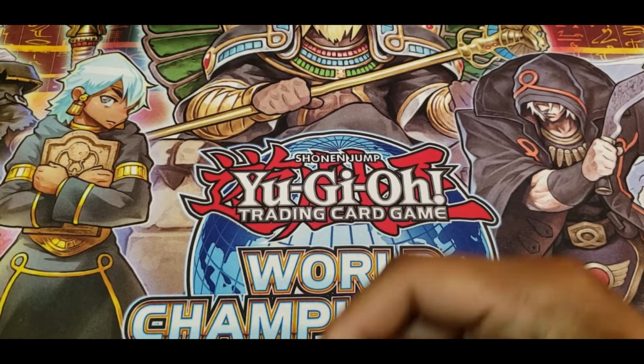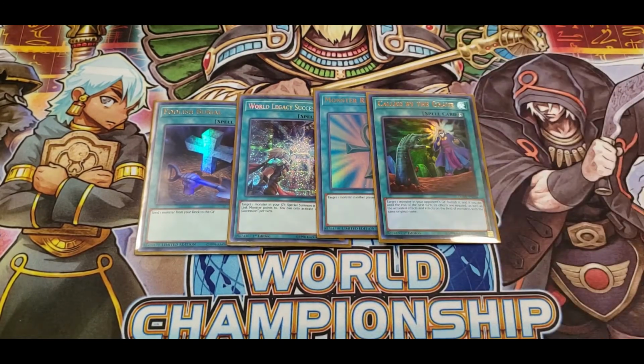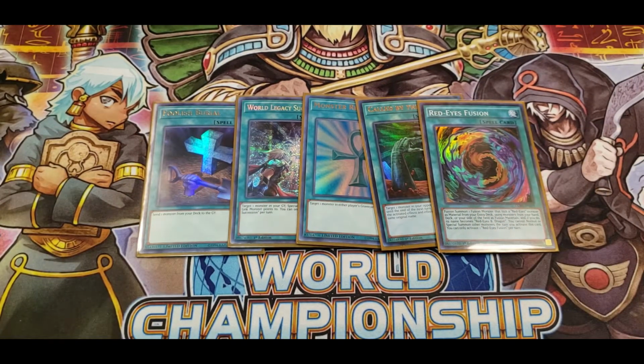For our 1-of spells, we have Foolish Burial, World Legacy Succession, Monster Reborn, Call by the Grave, and our Red Eyes Fusion. So listen guys, Foolish Burial, we want to get our Orcust monsters into the grave so we can pop off with their effects.